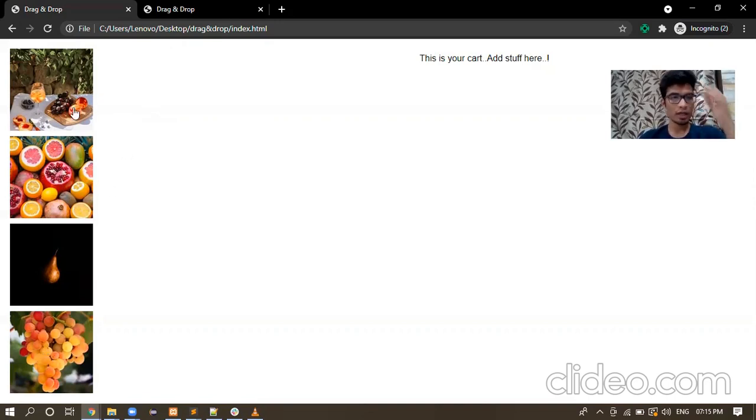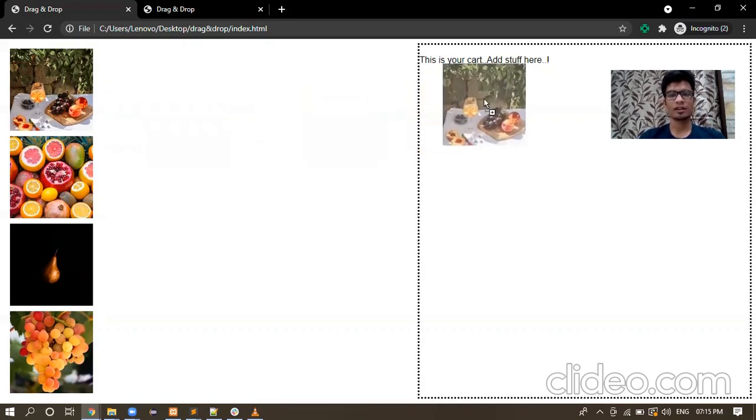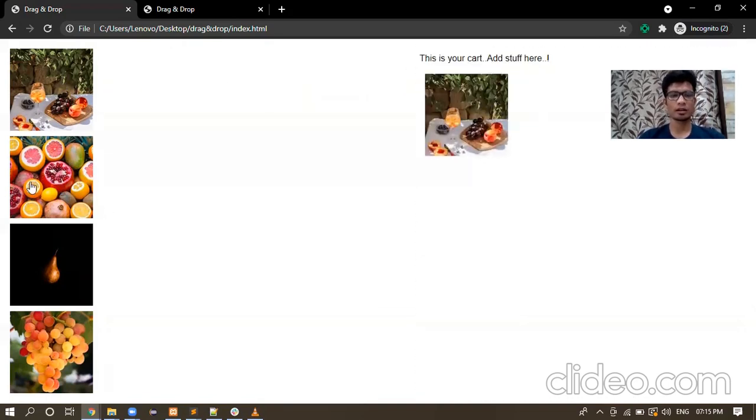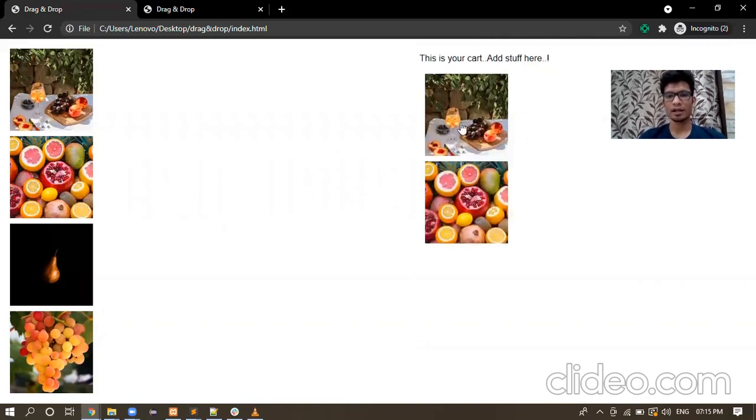So here you can see we have some fruits, and if we want to buy this, we just drag and drop it to our shopping cart. Things are being added to our shopping cart. So this is basically called drag and drop events.